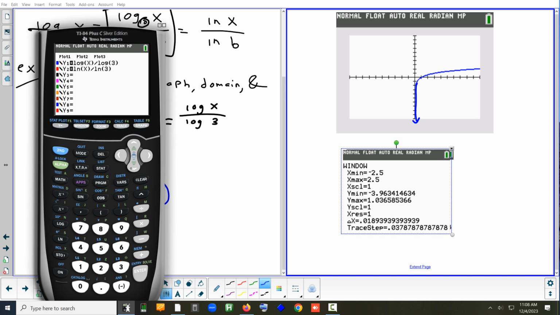All right, so back to my question. Y1 and Y2. How's it going to compare when I hit graph now? Yeah, it should be exactly the same thing. Since I turned the scatter plot off and on, it's going to redraw everything. There's the first one, and there's the second one. Trace is exactly on top of that. Okay, so just proving there's no difference between the two.